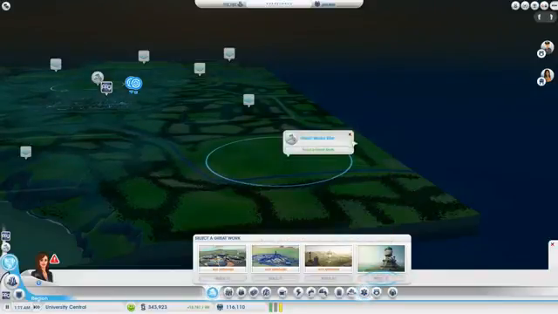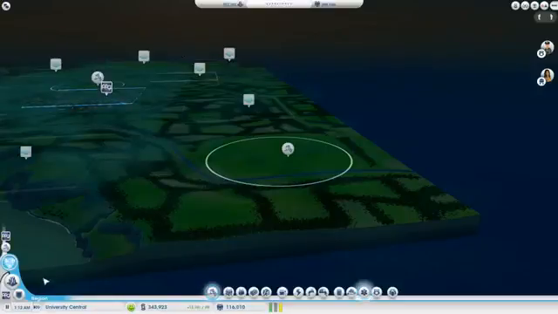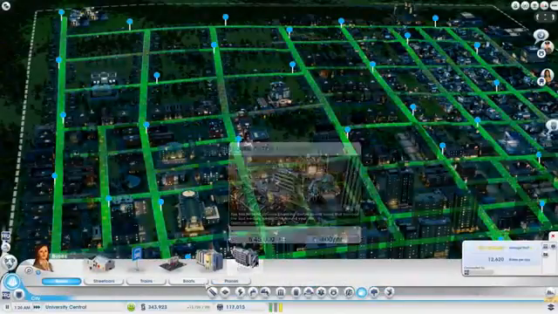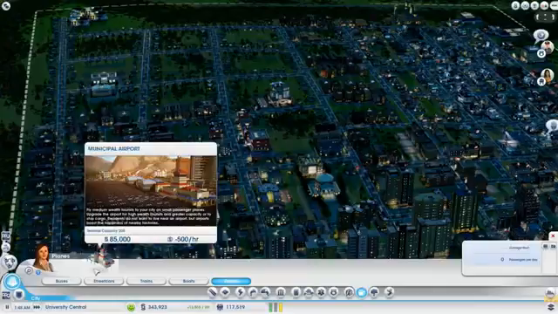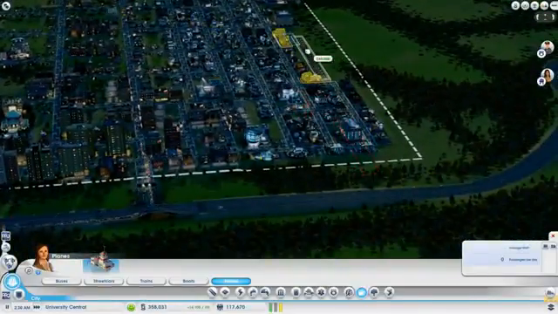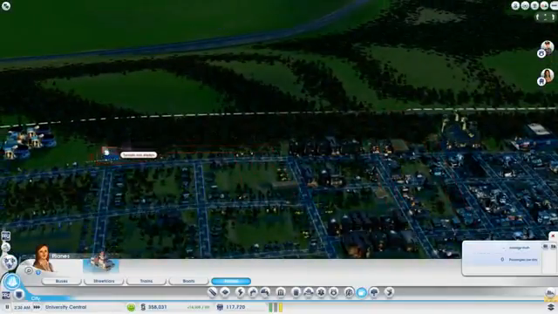So perhaps I'm actually looking at the wrong airport. That's certainly possible. I'm quite capable of making silly mistakes like that. So if you go to transport, planes. Okay. Oh, I see. We've got an airport here, which we could potentially build.